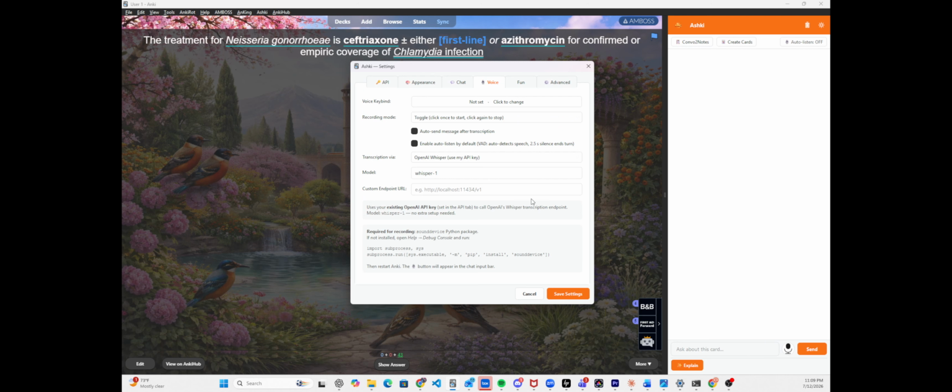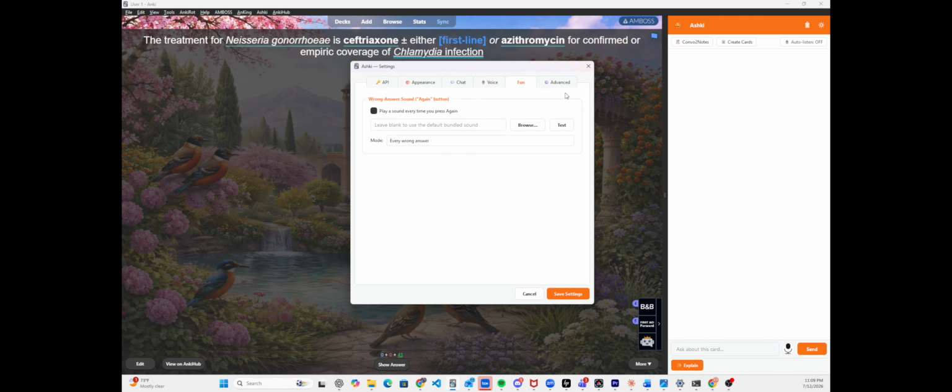I don't like typing, I'm lazy. So for example, you can set a keybind and have it auto-send after you record, and you could say hold to record, whatever. You can choose these. This is a transcription setting, a little more complicated. I wouldn't really touch this. This is a whole funny thing that you can look into later, and you can clear it. So those are all the settings.